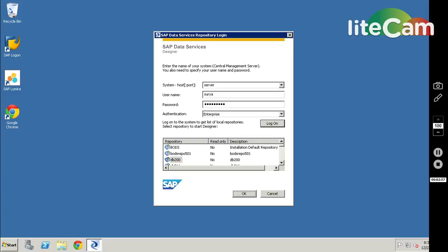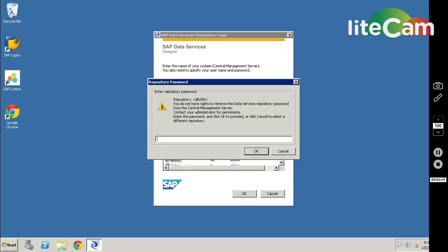You will be working on this particular repository. Every project will have a centrally located repository which works like a component of the database or a schema of the database. Just choose your repository and click on OK.